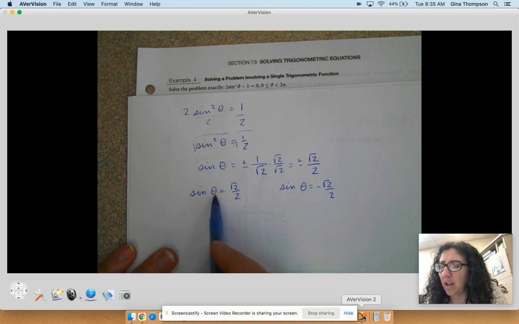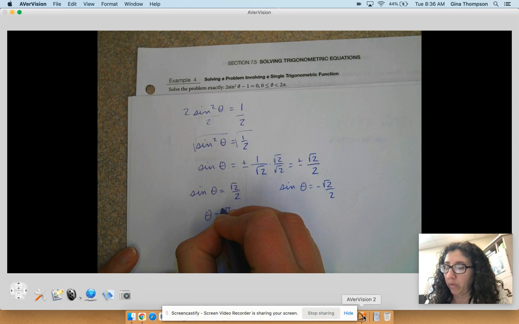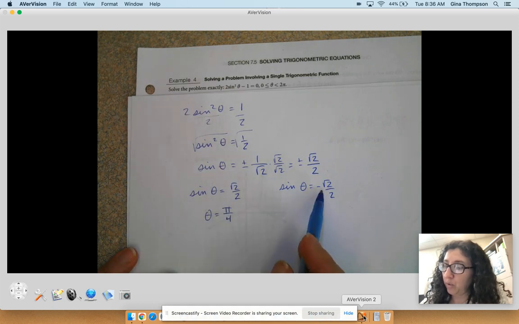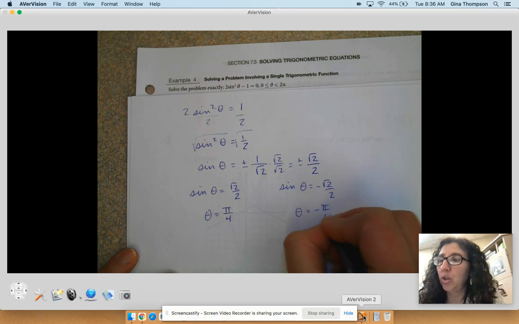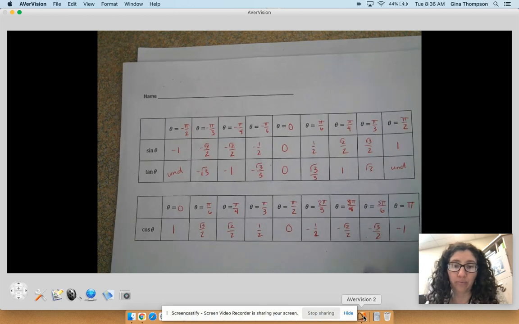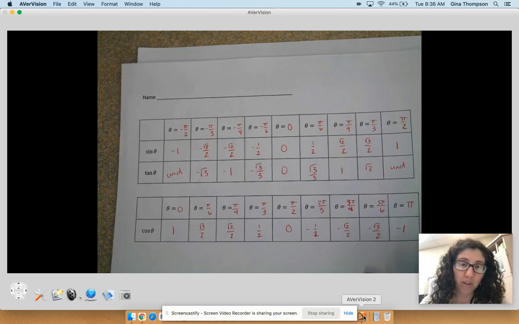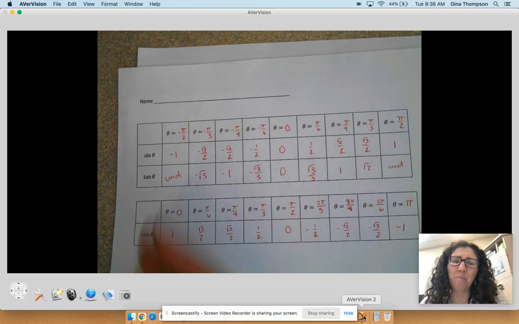So where is sine of theta equal positive square root of 2 over 2? Well, that would be where theta equals pi fourths. And negative square root of 2 over 2 is going to be where theta equals negative pi fourths. So you will notice something that will be very helpful to you is your table. Okay, I have this actually set just out of view, so I'm kind of cheating. Kind of, but this is a lot of numbers to keep track of in your head and have to sort through every time, right?